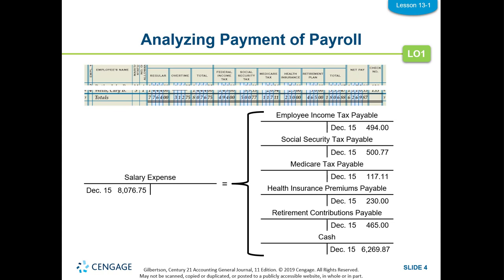For your information, the totals of the earnings regular, earnings overtime, and deduction total columns are not used to journalize payroll. So we have these two, and total deductions are not listed here. Otherwise, you will find each one of these deductions listed as a liability. We know they're a liability because it says the word payable. All liabilities are increased, so we credit them. Cash is also being credited, so we have one debit for $8,076 and lots of credits that go along with it.